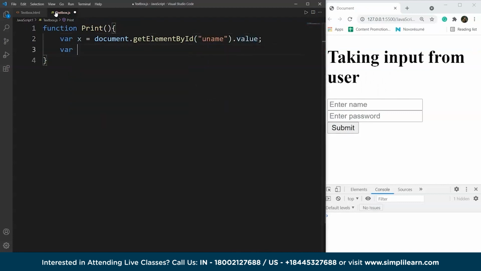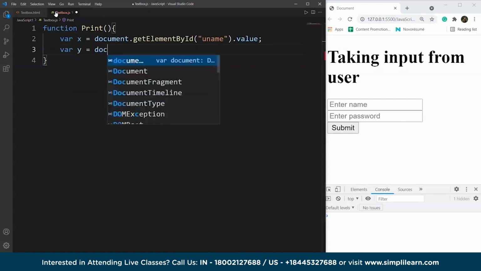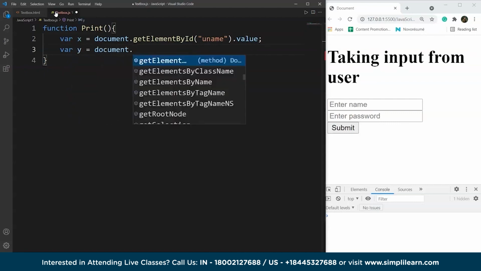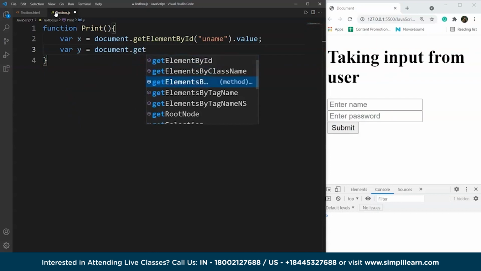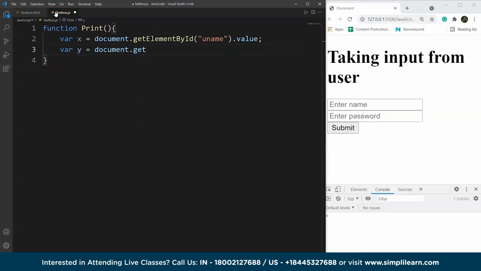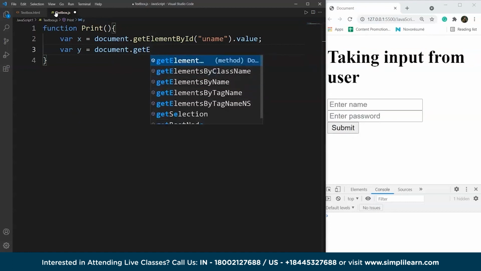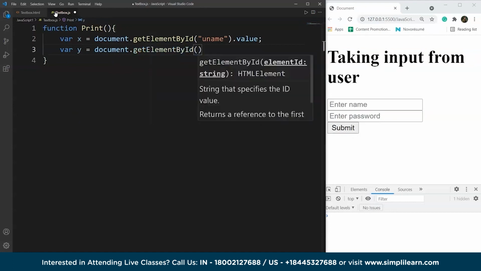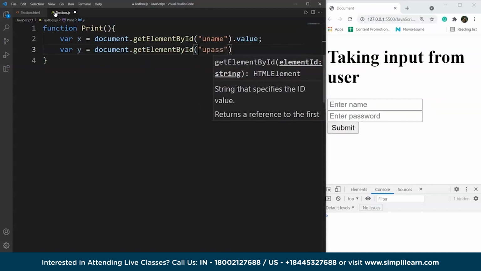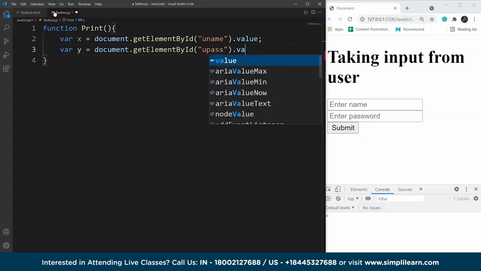Next up, we'll take another variable, let's say var y, and then we'll write document.getElementById again. Then we have the ID as upass. We'll write dot value.